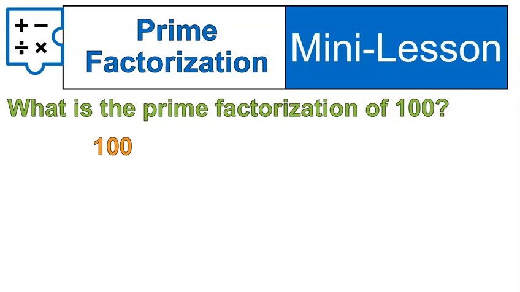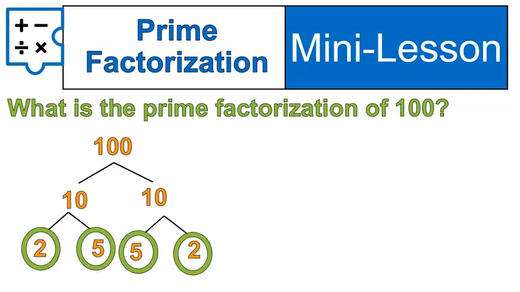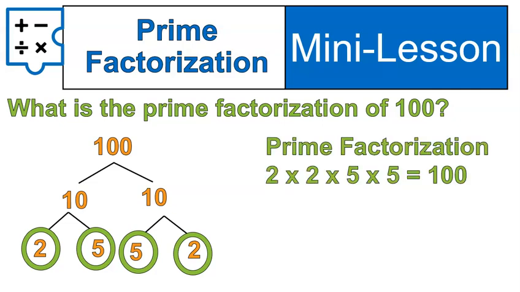All right, here we are. I started out by saying 10 times 10. I know 10 and 10 are both composite numbers, but they're both factors of 100, so it was a good place to start. The factors of 10 are 2 times 5 and 2 times 5, or 5 times 2. Remember, when we're listing the prime factorization, I'm going to list them in order. So I would say 2 times 2 times 5 times 5 equals 100.